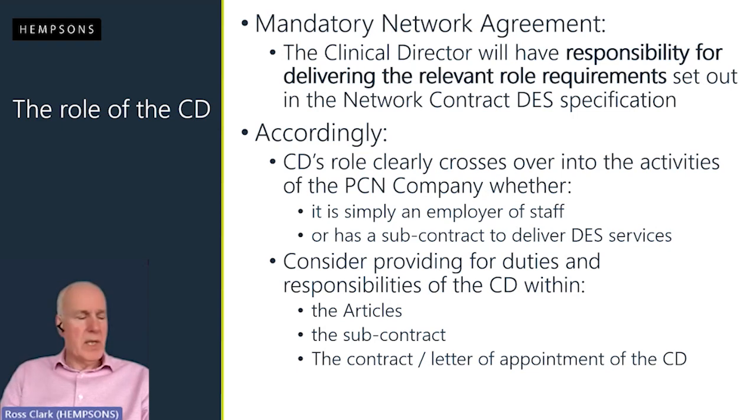One thing that's very often missing, we don't see many have this, is something for the clinical director themselves. Have they got a contract or a letter of appointment that says, look, here are all your duties? You need some independence, so what power do you give to that person to make those decisions? And what protection do you give that person in terms of carrying out those duties? That's something we don't often see, a contract or letter of appointment with the CD saying, you're appointed to do this, this is your role, here's what you can do, and obviously remuneration as well. Are they getting paid for that role? Very often not, but there's backfill time to the practice, etc. for time. So there certainly is scope for a role of the CD within the PCN company, and I think it needs to be thought about.